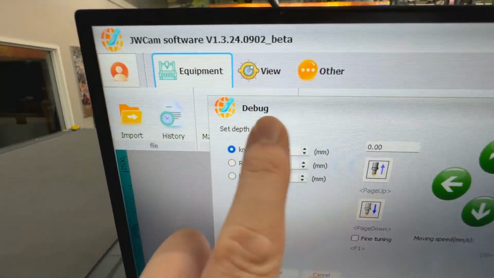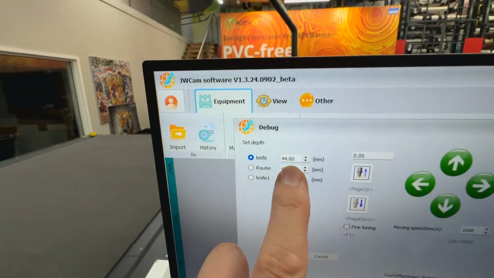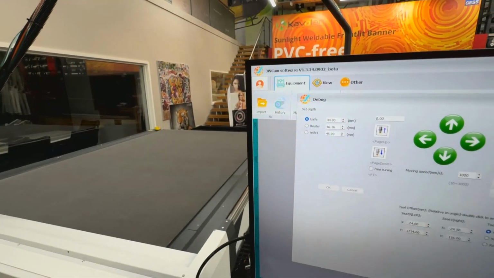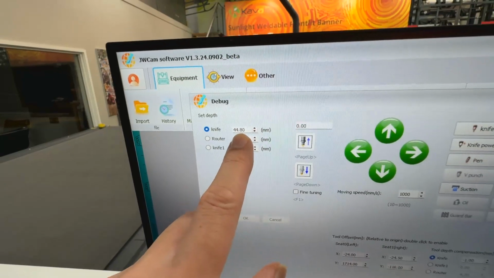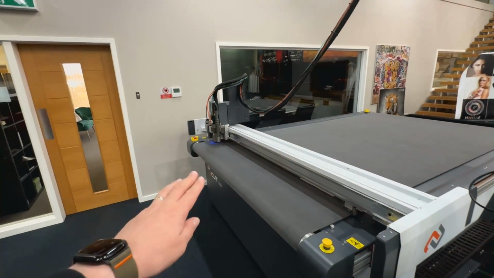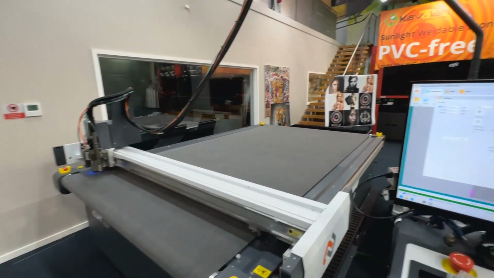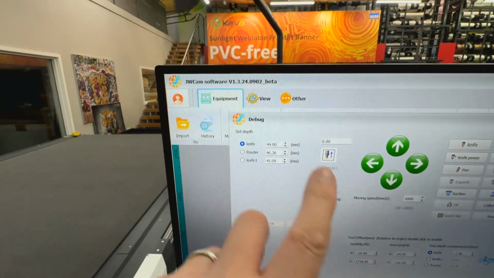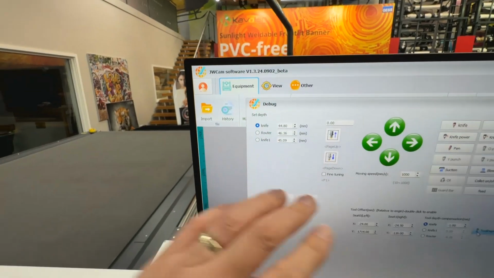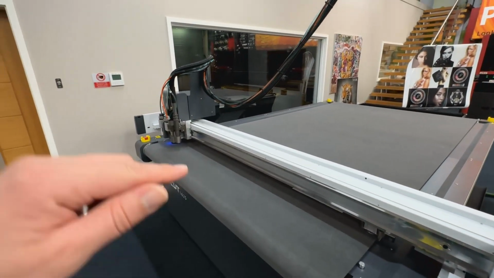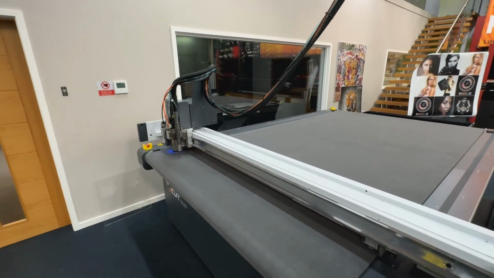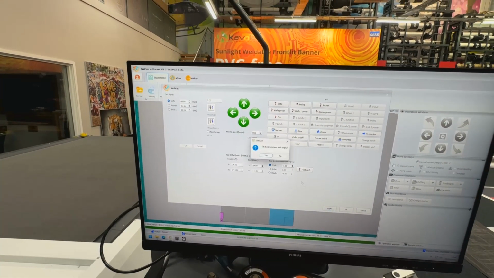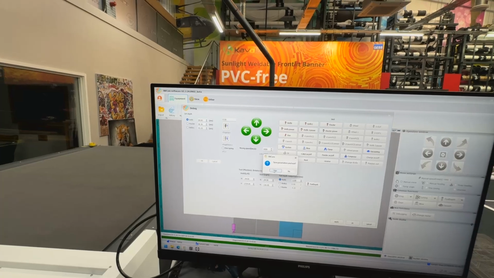Now this number doesn't really mean anything. All it really is, it's 0. So that just signifies where the tip of this blade is touching the correct point of the top of our belt. Now another blade could be 5mm longer or 5mm shorter. What the compensation is going to do is take that 5mm away or add that 5mm to it in order to get the tip of the new blade to the same position as the tip of this blade. So now we know that that's done, we can press apply, yes, and then okay, and then yes.